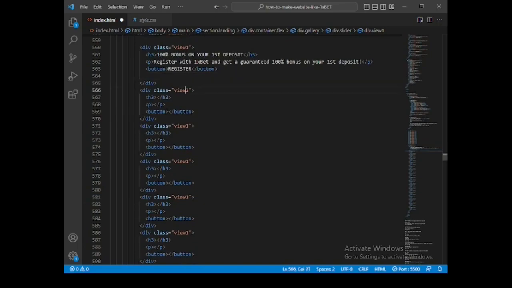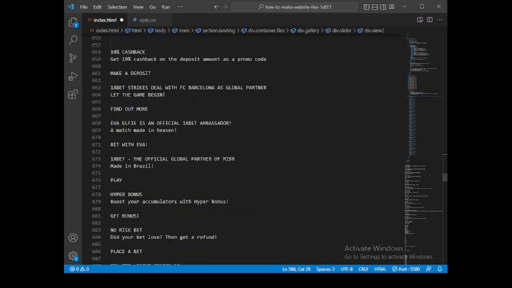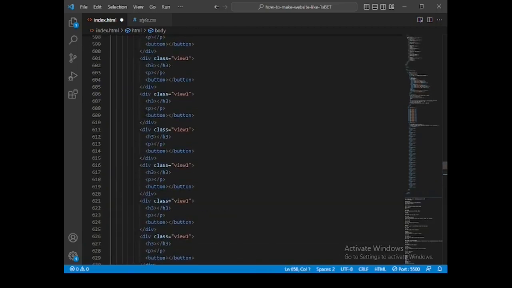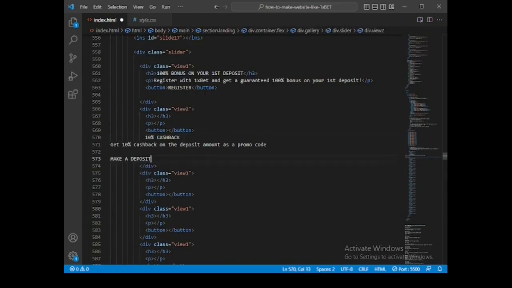Now let's go on to view 2. Yeah, this is kind of some work, because I just have to copy everything. That's the part of the coding that we have to do, because otherwise our project won't look as good as we would have wanted it to look.